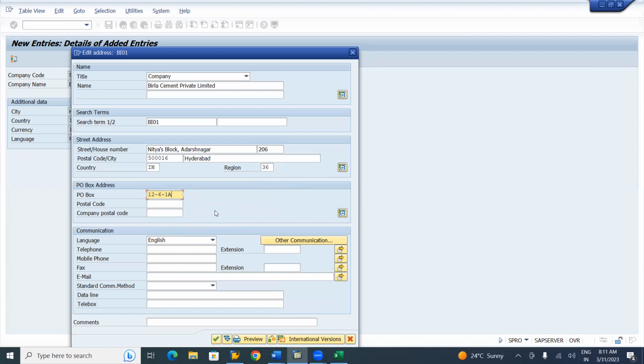Again, these details will be provided by your client itself. So the first company code we are creating is Birla Cement Private Limited, BI01. Click on the save button.